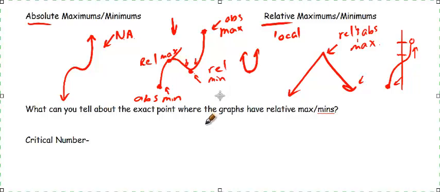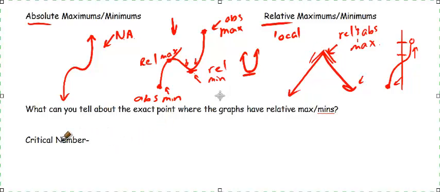Now, one of the things to notice when you talk about relative maxes or mins is that in this situation, we know our slope is 0. Whereas over here, our slope is undefined. These points give you either horizontal tangents or undefined tangents. It's either here or here, it's not a cross. That cross line doesn't really make any sense. To the left it's one thing, and to the right it's something else. It's a cusp, a corner.